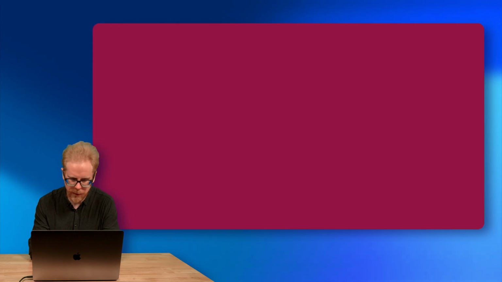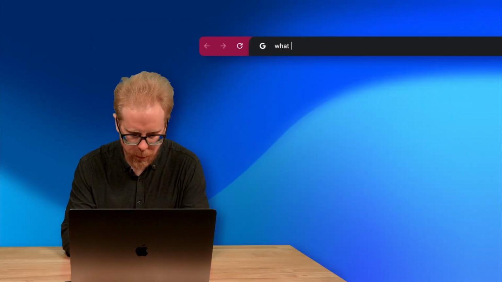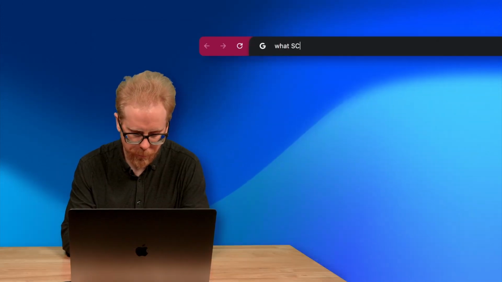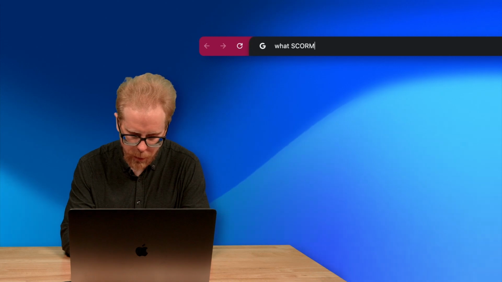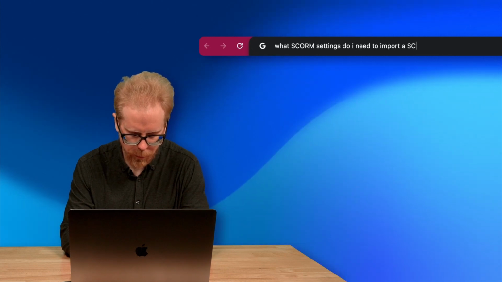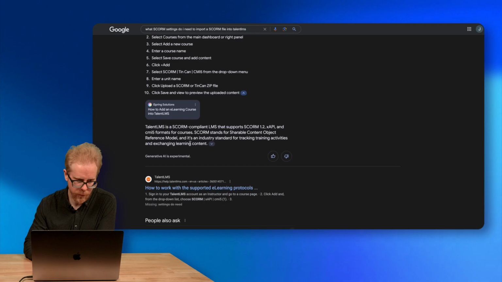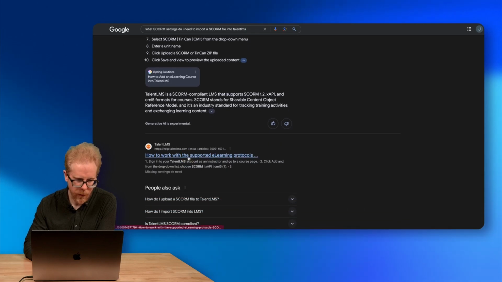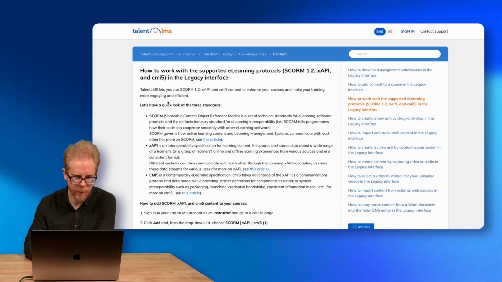What does Talent LMS need? What SCORM settings do I need to import a SCORM file into Talent LMS? Here you go. Talent LMS, thank God for you.